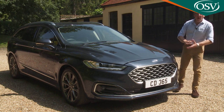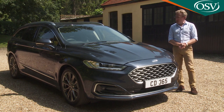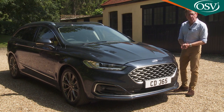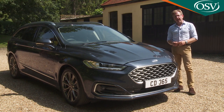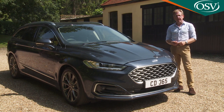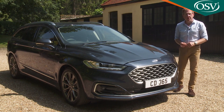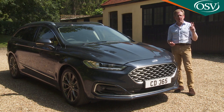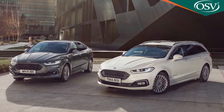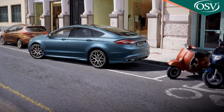If there's one thing that's defined Mondeo design over the years it's that it's become bigger and more upmarket with each passing generation. This current fourth-generation CD391 series design is no exception, but it needed an extra layer of polish to justify the sums being asked for plusher variants, and that's been applied as part of the revisions made here. The range is primarily built around two body styles — this estate or a five-door hatch — though opt for the hybrid engine and your choice is between this estate or a four-door saloon.